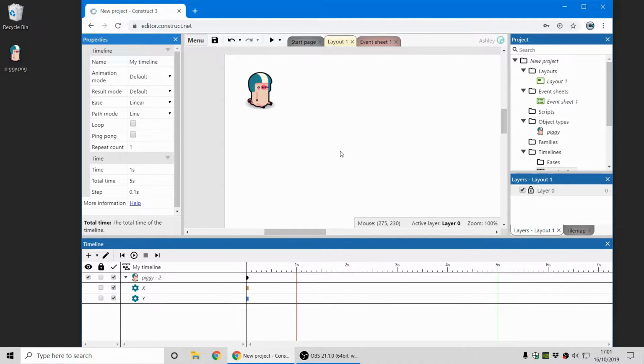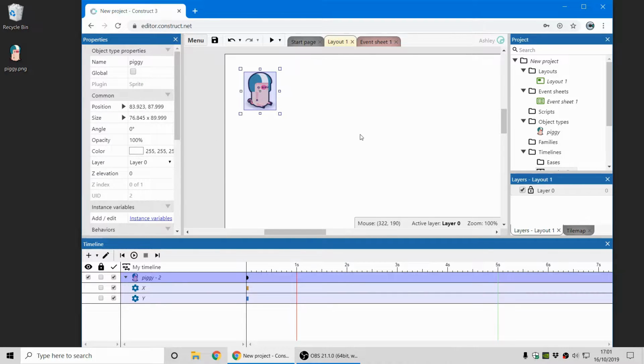The first thing to do is to enter edit mode. So normally the position of everything in the layout view here is how everything will look on startup layout. And if I move it around, this changes the initial position of everything on the layout, I should say. So to change things over time in a timeline, you first need to enter edit mode, which you can do by pressing this pencil button on the timeline toolbar. And you can see it goes yellow. This indicates you're changing its position over time, or its other properties perhaps.